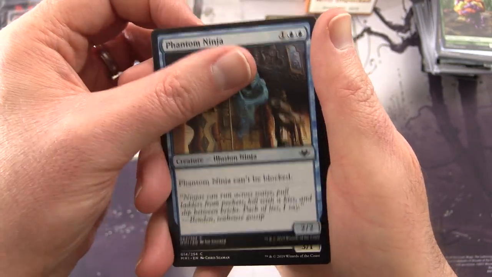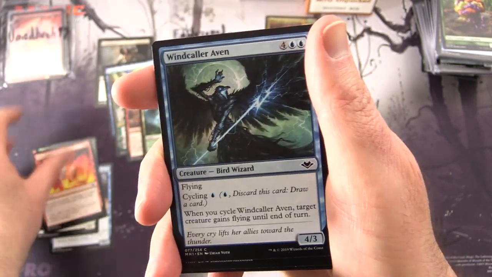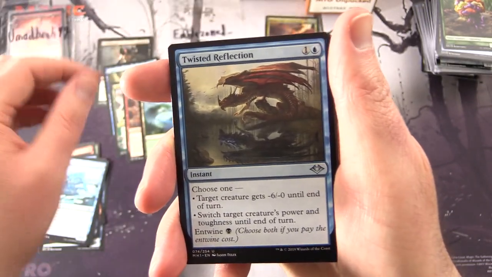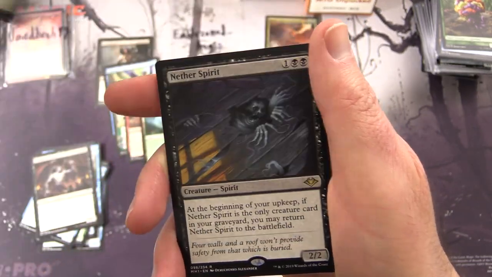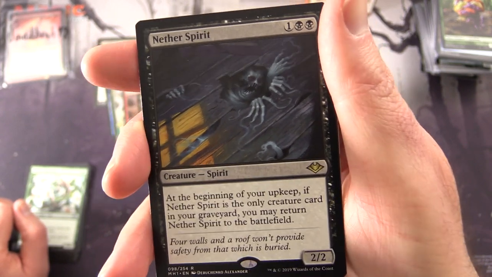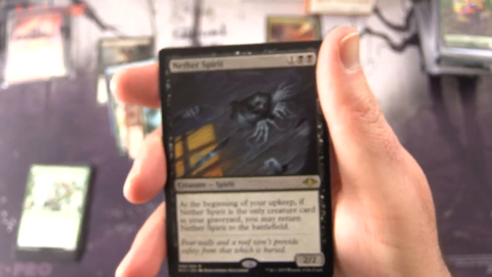Final pack here, we have Phantom Ninja, Imposter of the Sixth Pride, Spinehorn Minotaur, Spore Frog, Pyrophobia, Windcaller Aven, Return from Extinction, Crow of Sand Tusker, Iceberg Cancrix, uncommons Twisted Reflection, Feaster of Fools, Wall of Blossoms, and the rare is Nether Spirit. Creature Spirit, 2/2 for 3. At the beginning of your upkeep, if Nether Spirit is the only creature card in your graveyard, you may return Nether Spirit to the battlefield. I just like saying that. And that has some rather creepy artwork as well.